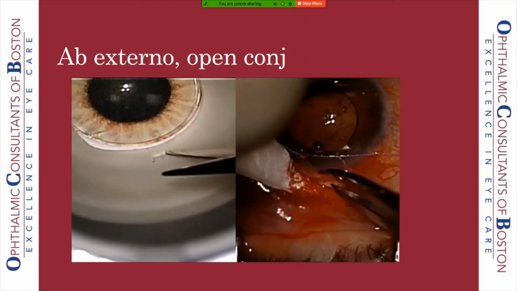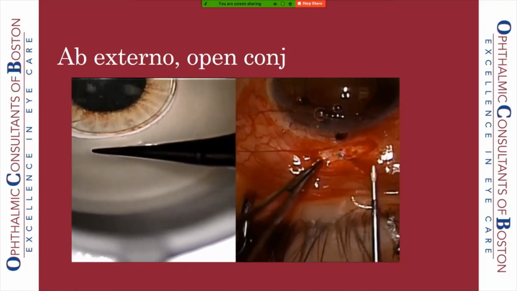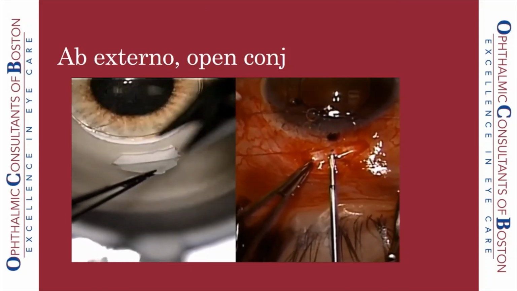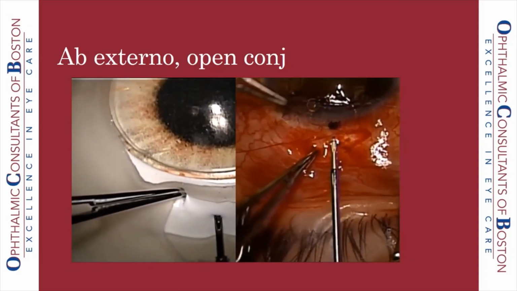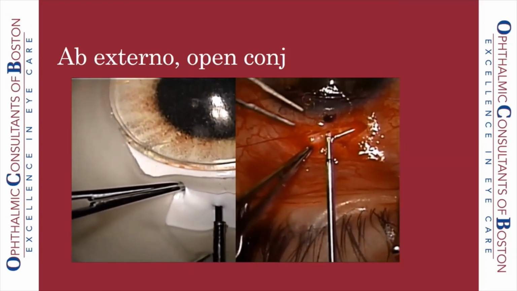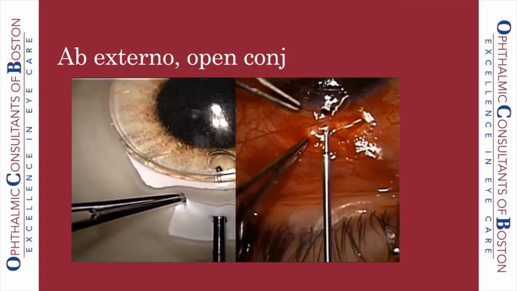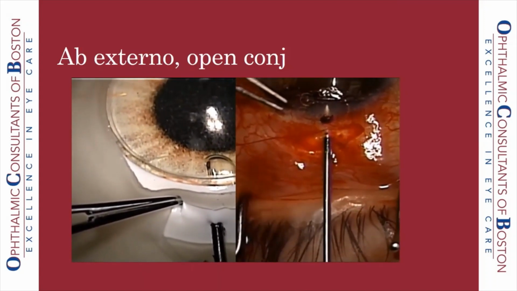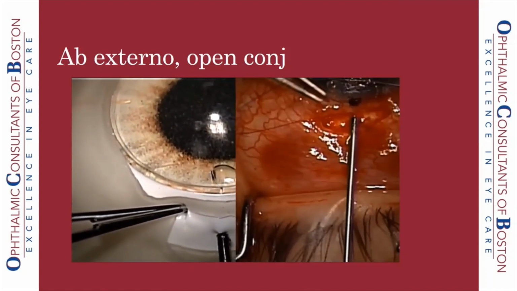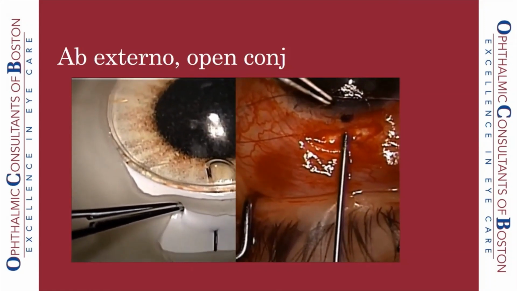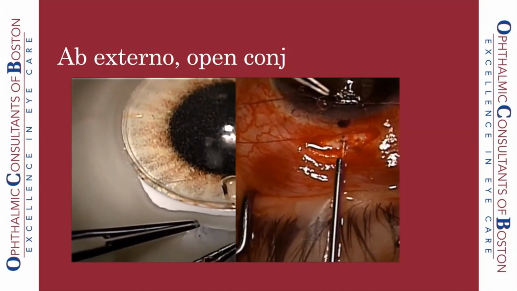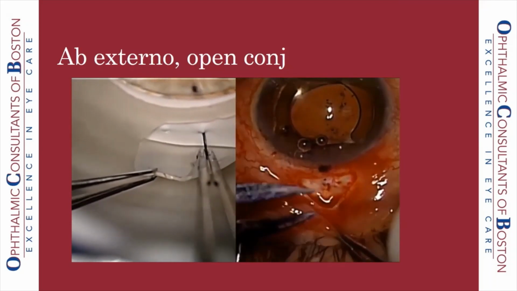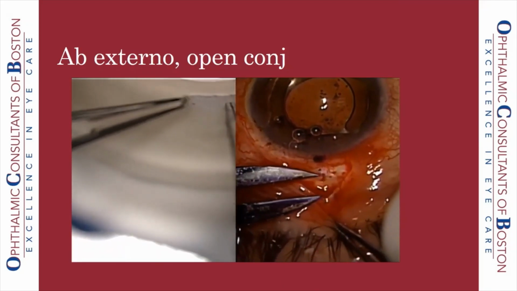requires opening the conjunctiva with an incision, and then about 2 millimeters posterior to the limbus is where you begin the insertion, and it's important to be able to see the tip of the injector in the anterior chamber and then deploy like normal. Now, having open conjunctiva is great because it really allows you to grasp the stent with some forceps to actually pull it out or push it in as needed if you need to adjust the length.